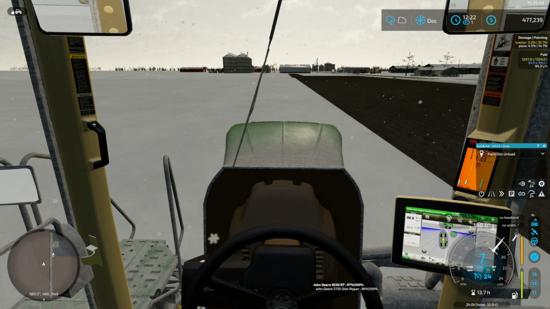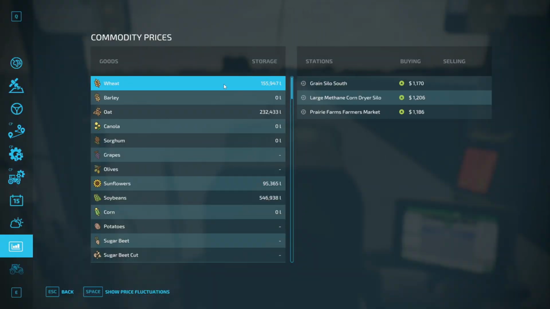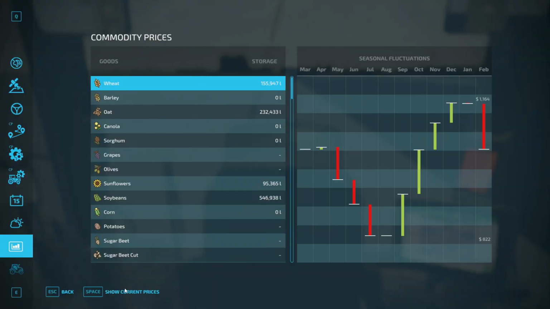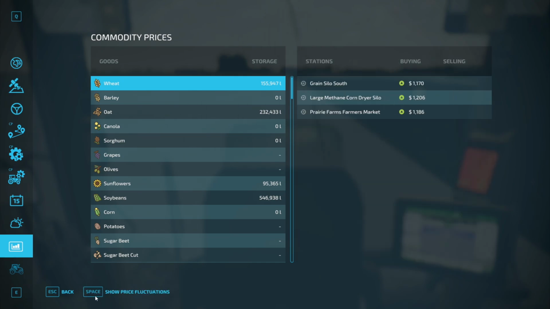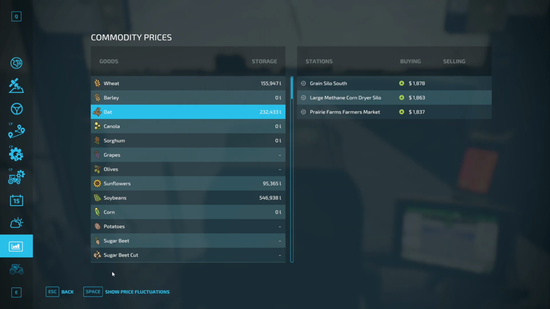And then I want to go and start selling some crop here because I don't know if either today in the game or a little bit later. Let's see what we're looking at here. Wheat. Wheat is, yeah, pretty much up there on the highest price at the moment. Oats, pretty much the highest price at the moment.